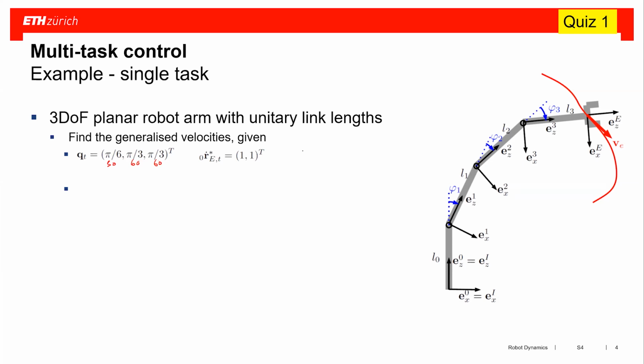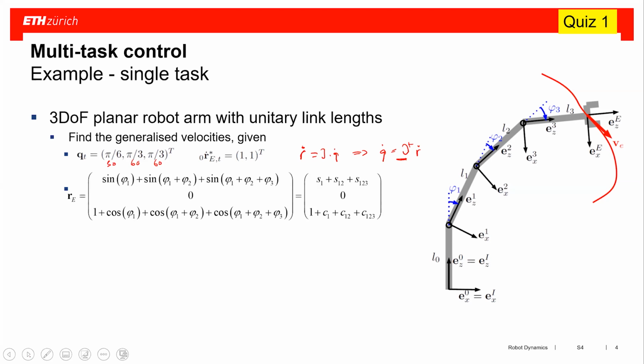So we know we have the relationship that r dot is equal to J times q dot. So if I would like to figure out what is my q dot, I have to take the inverse of the Jacobian. If the Jacobian is not quadratic, not directly invertible, what we have to do is to take a pseudo inversion of that and multiply this with r dot. So what we need to do is take the arm and figure out what is my Jacobian and what is the pseudo inversion of that Jacobian. And this is what we do here.